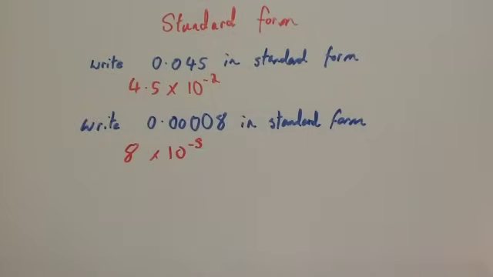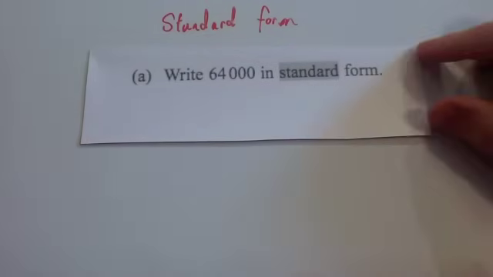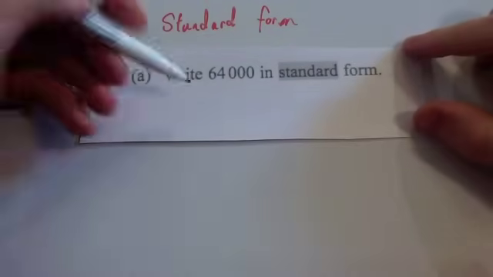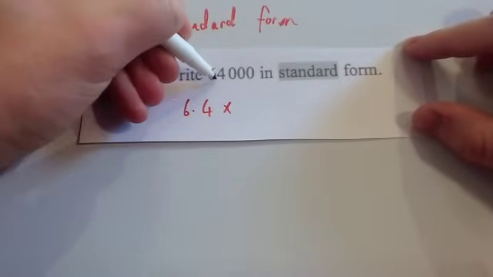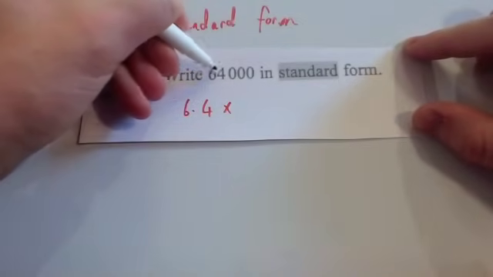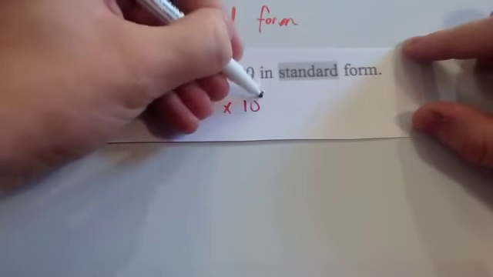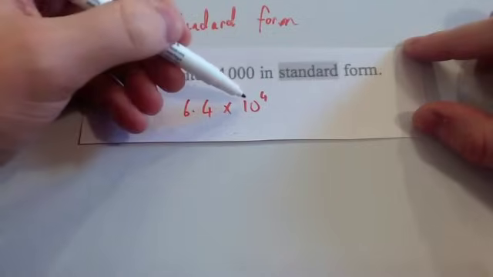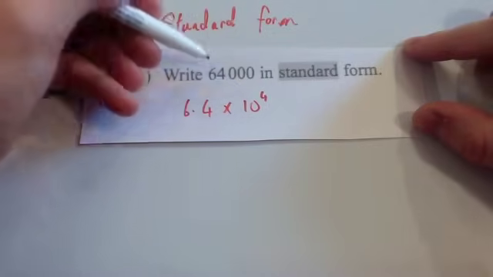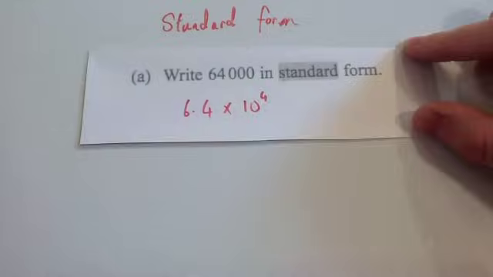Let's have a look at some typical exam questions. Write 64,000 in standard form. So you need a number between 1 and 10, so we're going to use 6.4. If the decimal point was here, we'd need to move it once, two, three, four times — so it's 10 to the power of 4. So you would times 6.4 by 10,000 to get 64,000, moving the decimal once, two, three, four times.